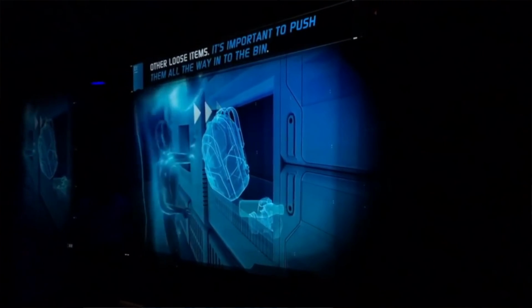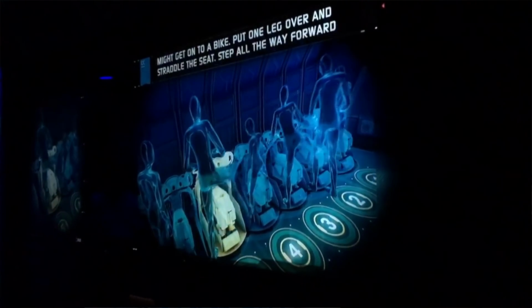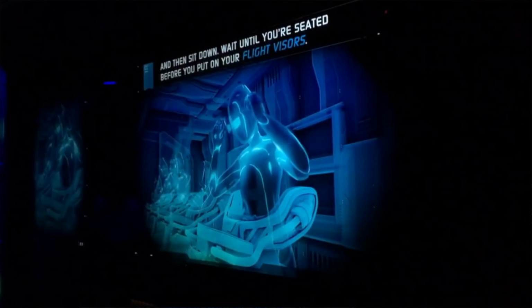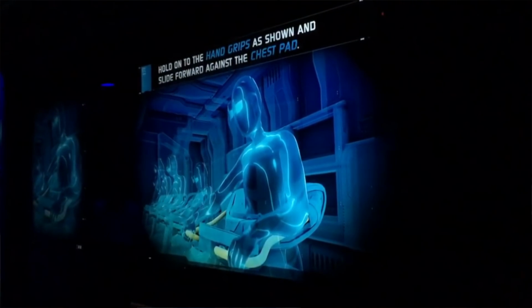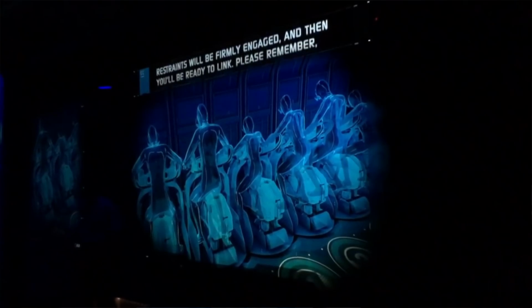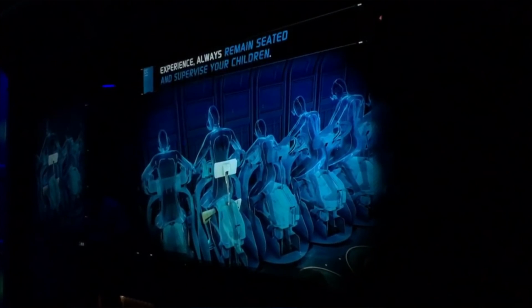Like I said earlier, the simulator vehicle is kind of like a motorcycle that you would see at an arcade. So you put one leg over, scoot forward into it. It's got handlebars on the front of it. And then you scoot all the way forward into a kind of U-shaped harness that'll hit you about mid-chest. When you scoot into that harness, they'll make sure everybody's situated, and then they'll initiate the back harness. The back harness comes up behind you, hits you mid-tailbone, and then they'll also initiate the calf harnesses, which hit you about mid-calf to make sure that you don't exit the vehicle while the simulator is going.